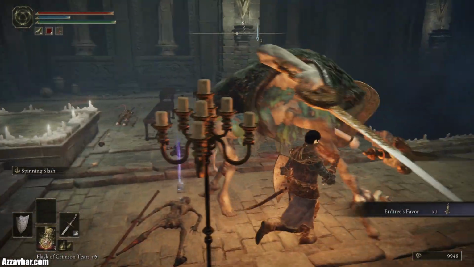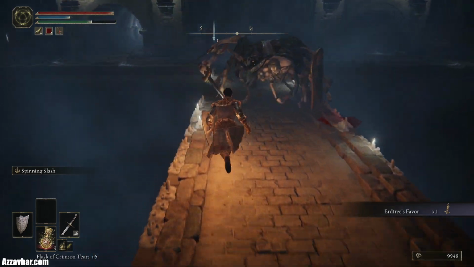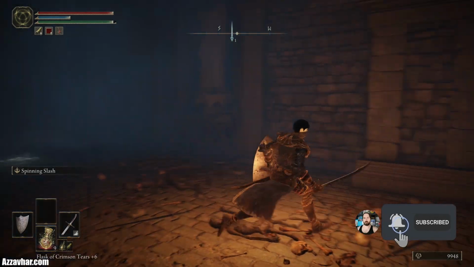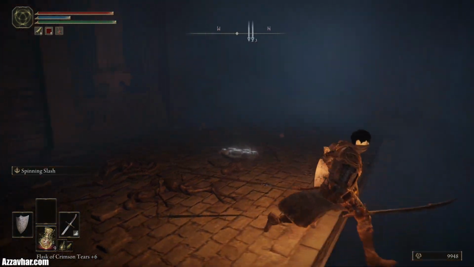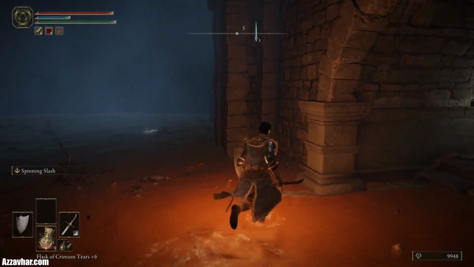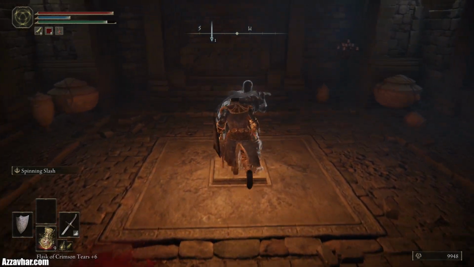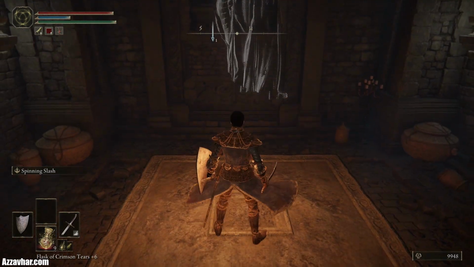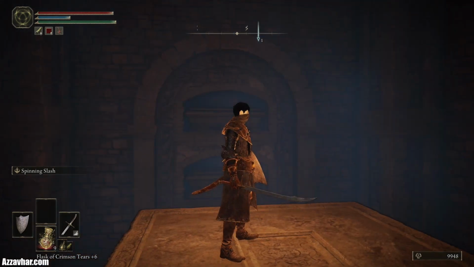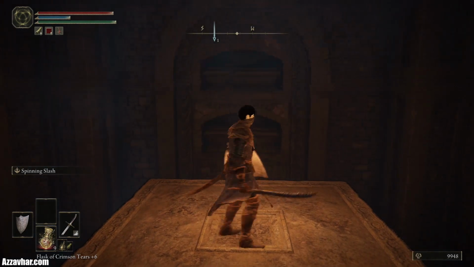Just run a little bit to the side there to avoid that drop down. Grab the Erdtree's Favor and then run towards this bit, or jump or roll to get down there and drop off again. Nothing too much in this room down at the bottom. Just go straight up the stairs onto this lift. This takes us back up to the crazy horse chariot of death, our best friend. So we'll ride this up.